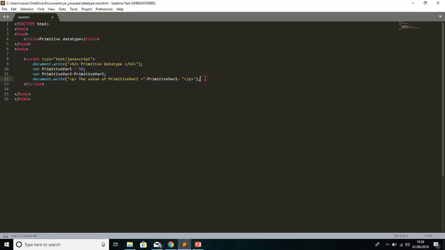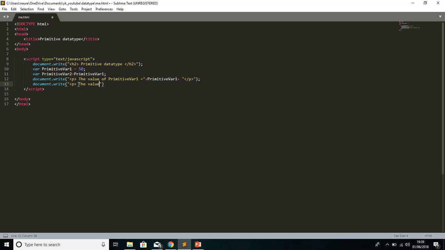Now I'm writing everything again so it will help you understand and memorize the syntax, because sometimes you get confused. When I was learning initially, I really used to get confused about how to write it down.